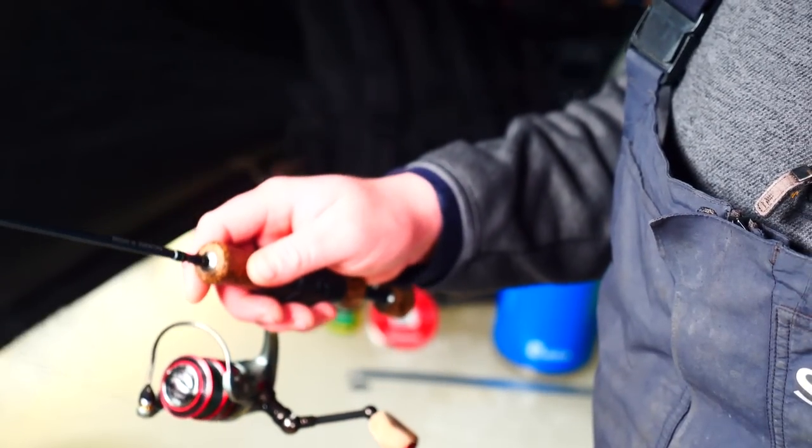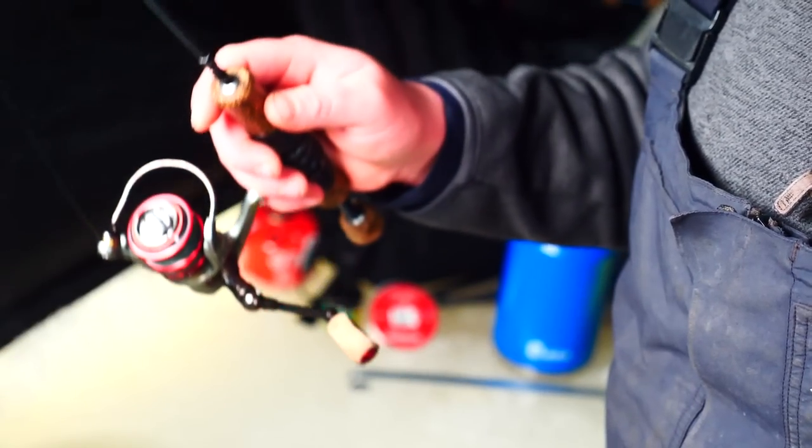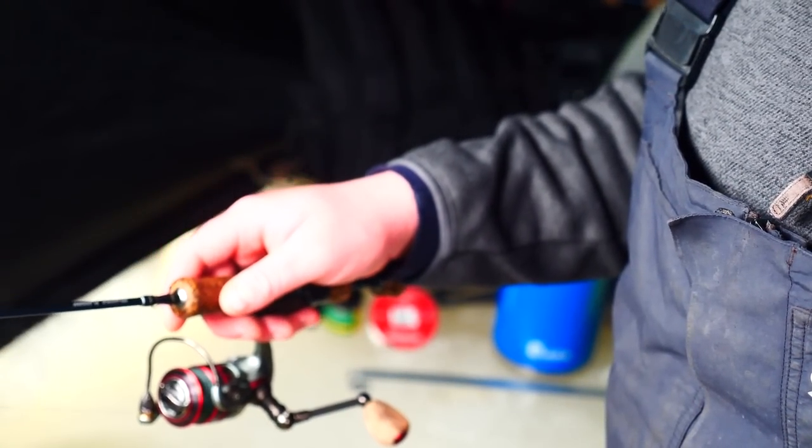It's been a very, very quiet day out here. It feels like the Dead Sea. We've marked a couple fish. Greg's marked a couple fish on his Vexilar, but we have not seen a whole lot of activity. But hopefully some fish will move up here on this ledge as it starts to get darker this afternoon. So fingers crossed, we will see what happens.